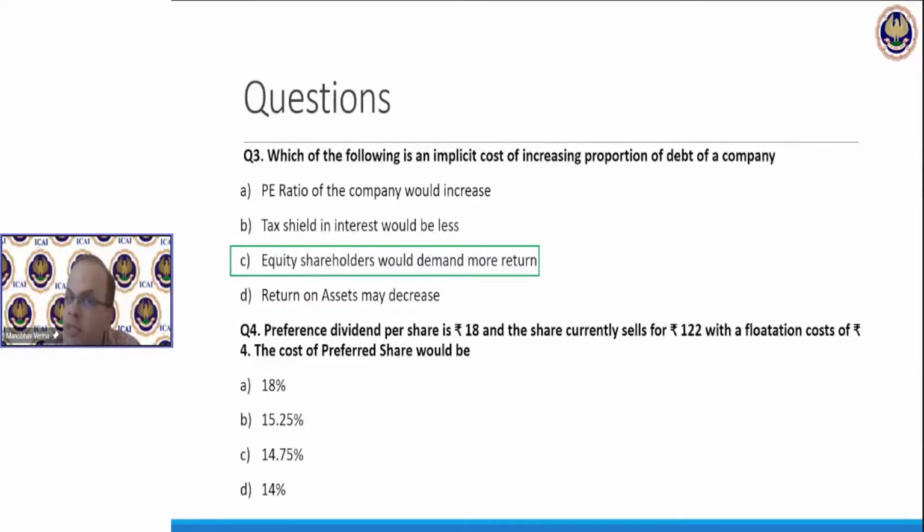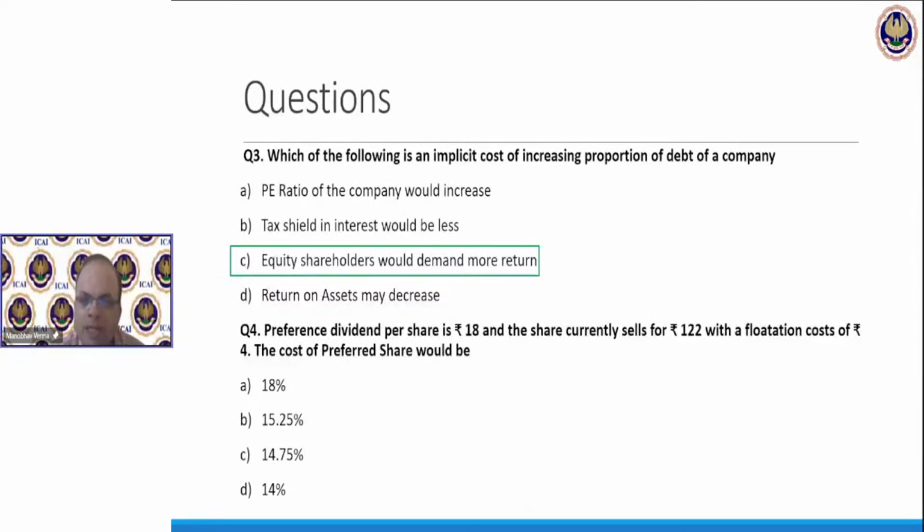Because in the absence of information, I can't even comment on D also. Return on assets may decrease because you don't know what is the impact on the return if there is any addition in the assets also. So I think majority of you were telling me answer as B, but couple of students like Darshan and I think one more student selected C. So very good. Is everyone okay with option C here? Question number 3, just confirm on the query panel. In the meantime, we talk about question number 4 also.